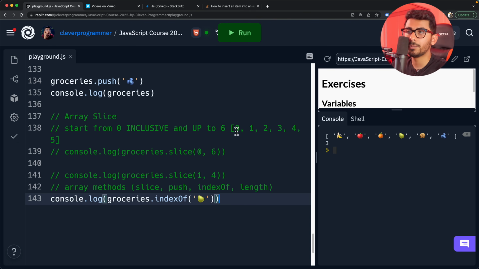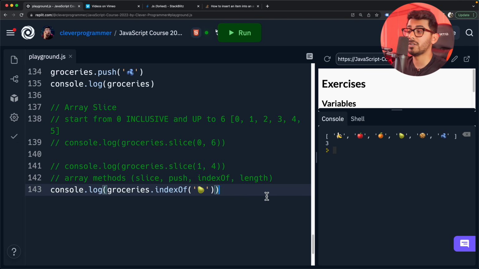Helpful to kind of know. You won't be using it too often. I mean, honestly, when I'm coding, majority of the times I don't use it, but I just thought since this is the array section, I cover these methods because they're going to be helpful for you. All right, I'll comment this out for now.